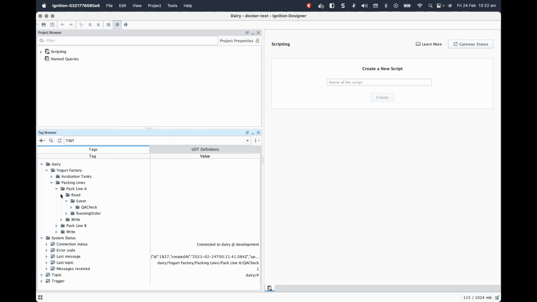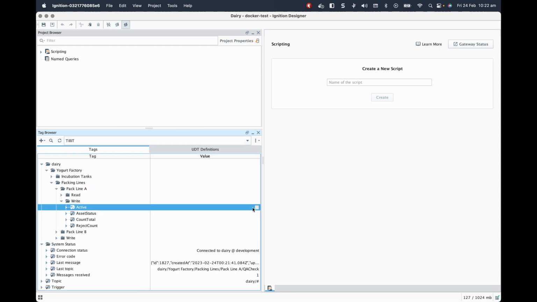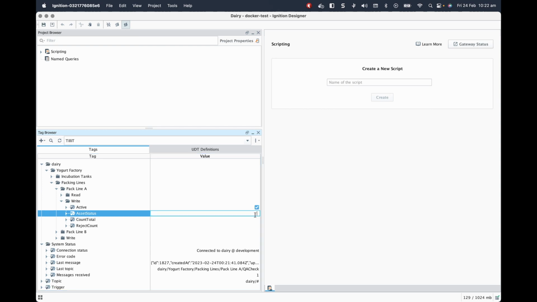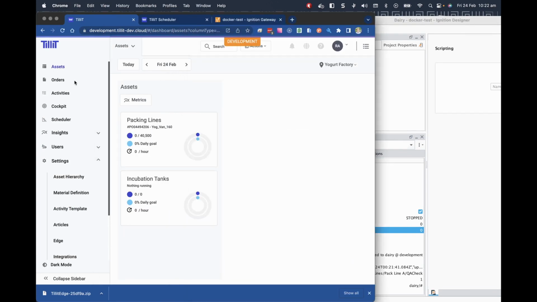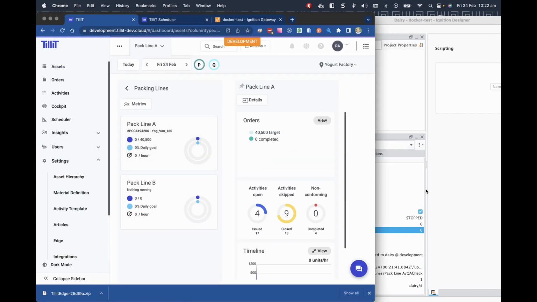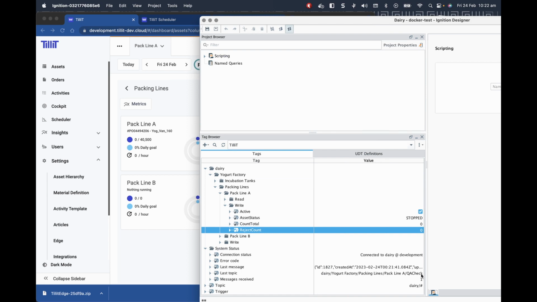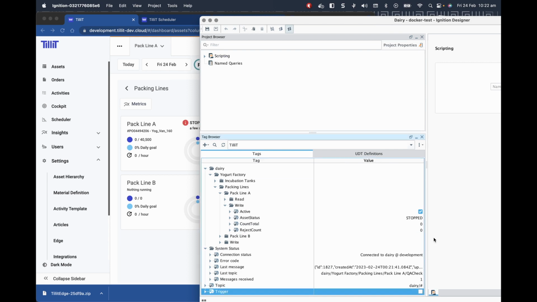Finally, we're going to demonstrate what the write side of this means, which means writing to Tillit in this case. So this is the case for us to be able to track asset states and product counts. So here we'll start setting. Let's imagine that we have no product counts, but the asset is running.